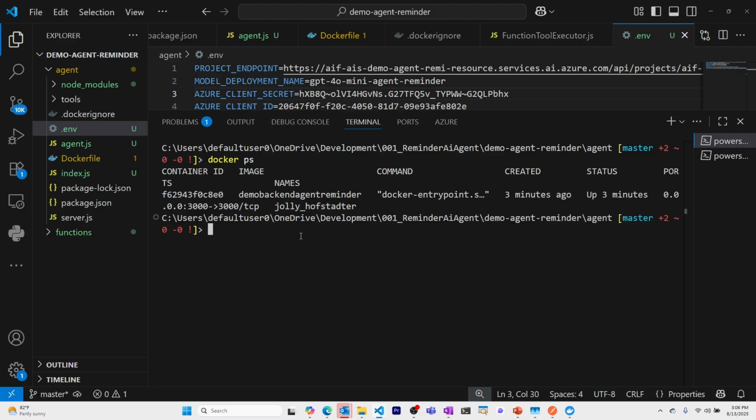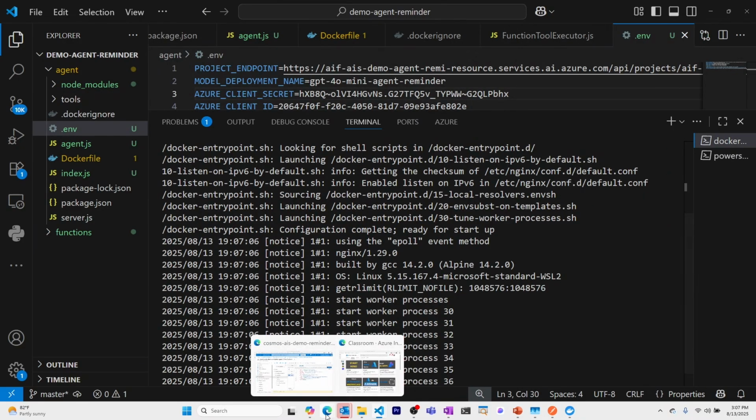All right, our email reminder agent is now up and running locally in a container. Let's add a container for a front-end chat-like interface so that we can interact with our agent in a web browser, which will eventually be in an Azure Container App in Azure. I already know that I have a local container running for this, so I'll get this up and running using docker run, with port 8080.